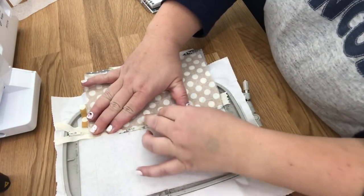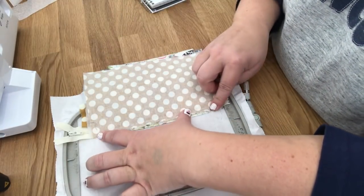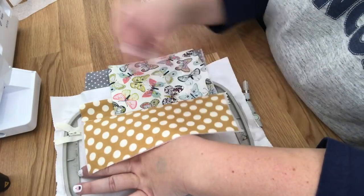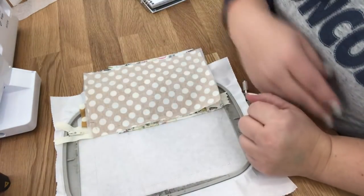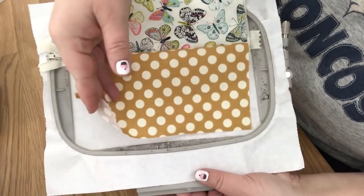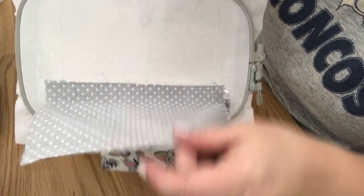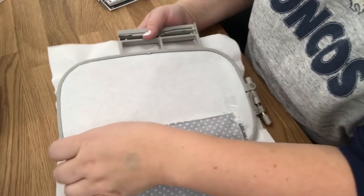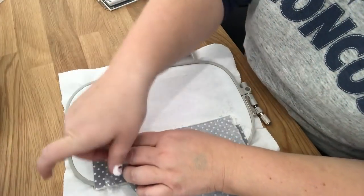Okay, and then this is going to stitch a line straight down, and then this will fold over and the back will fold over as well. So I will come back and show you what that looks like. Okay guys, this is what it will look like. This is tacked down, you can see, and then you come to the back, that's tacked down as well. That will go like that. So we can take this tape off now. Let's take this tape off.